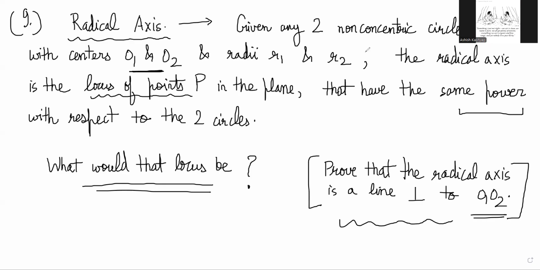I have given you the definition of radical axis. Use the definition, prove this. Is it clear, the question? Yes, sir. So that is point number 9. I want you to work on 8 and 9 for sure before Tuesday's class. 8 is Bevan's point, the previous problem, right? Make sure that you try it out for sure before Tuesday's class. Then only we'll be able to make progress. Use whatever we have learned so far. If you use it, you will be able to do it. It's not very tough actually. If you use what we have learned so far, you will be able to do it for sure.